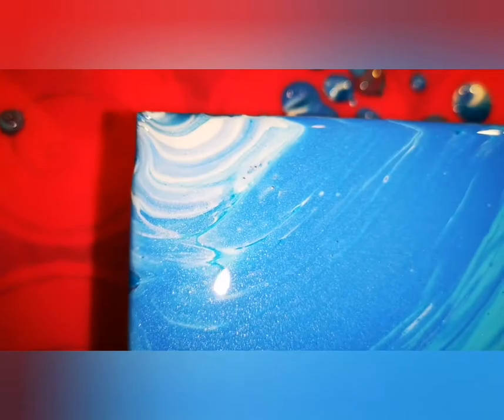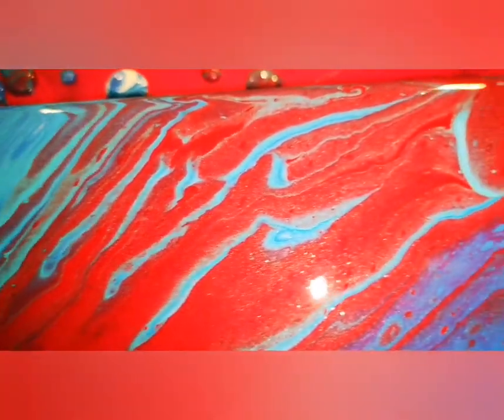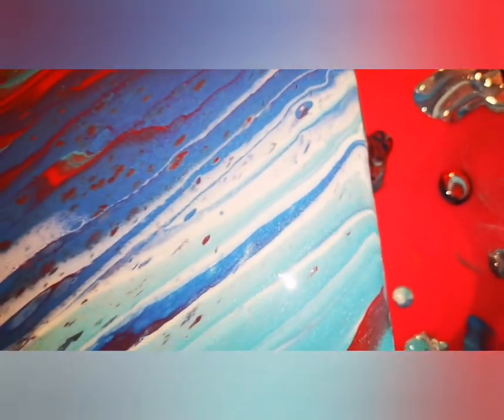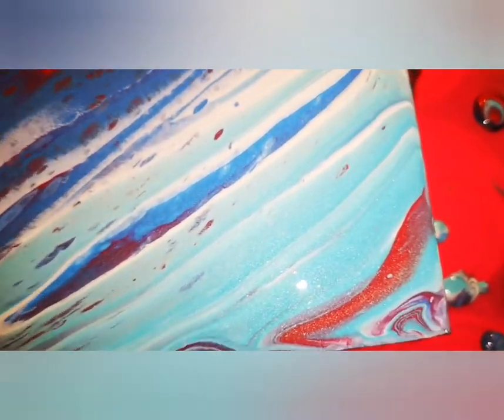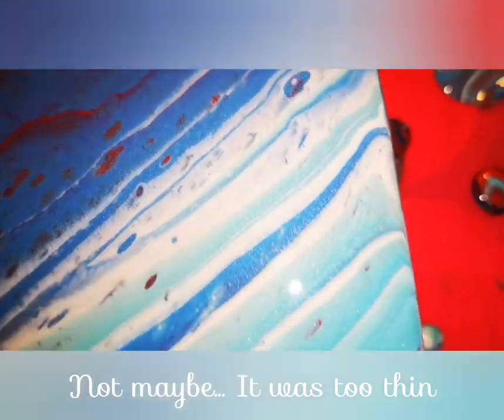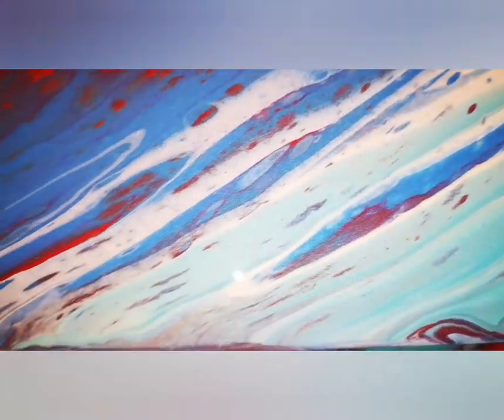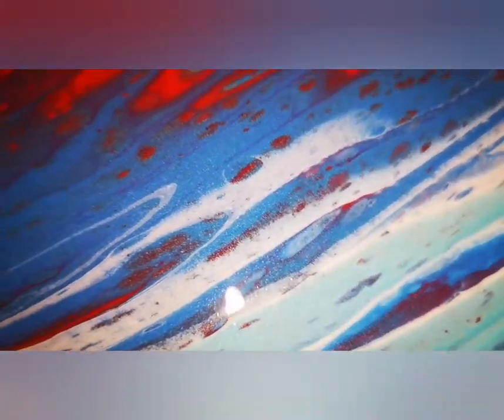This will look so amazing when it gets varnished, if I varnish, because this is just a test piece. Actually, that corner isn't so bad at all. Anyway, I love it. The paint was maybe a tad too thin, maybe. But yeah, I can live with that. That's okay. I mean, just look at the shimmer.